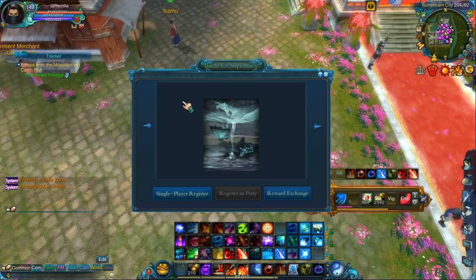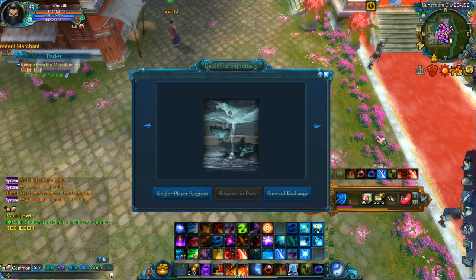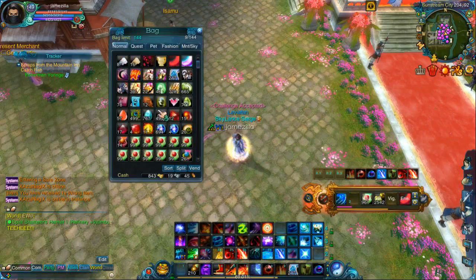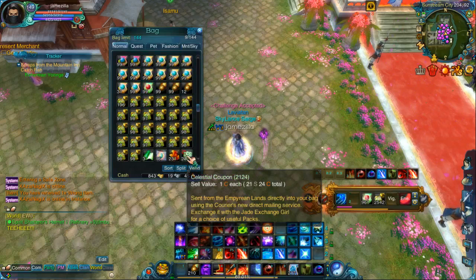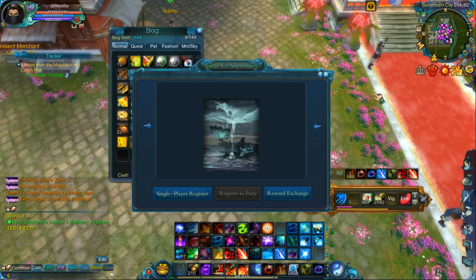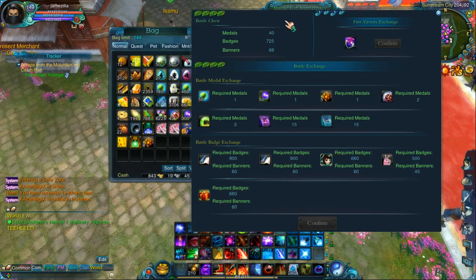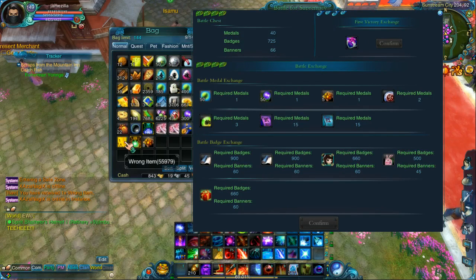So, gonna go to reward exchange, confirm. Oh, I got a wrong item. So there you have it. Yes, I got a wrong item from BFS. I'm also gonna take a screenshot to show what I got.